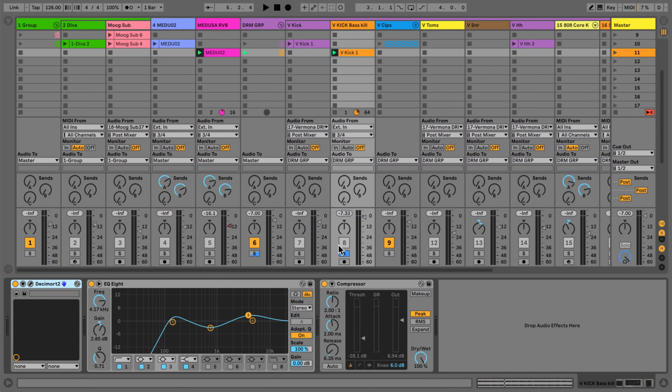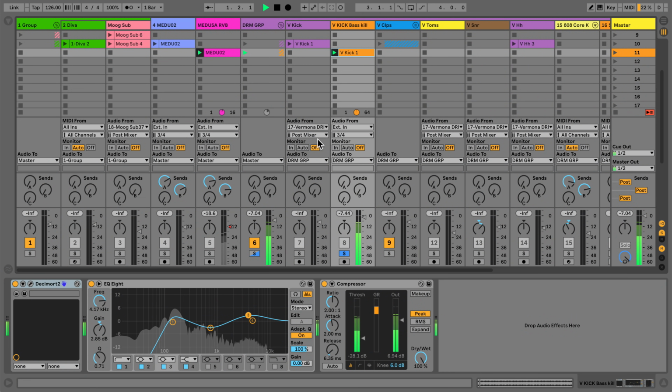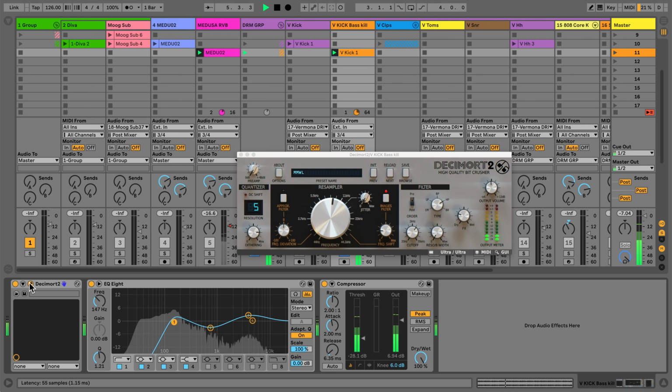So now that my song is starting to take shape, I'd like to create a musical break. And to do this, I'm going to use some simple sound design techniques. I basically copied over the audio clip into a new audio track, EQ'd it, so I just made sure that it has more of a mid-range sound to it. But then I also added this other plugin called the Decimort, which actually is, contrary to the paradox of its name, a high-quality bit crusher.